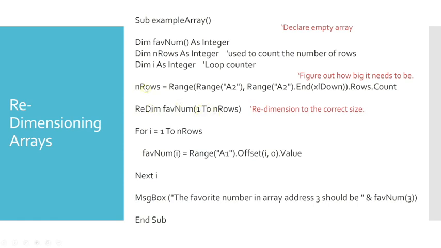So you can see here we're using the n rows that we just determined, and we're setting that to be the correct size of the array. Now we go into our for loop block, and we're able to move data from the worksheet into our array in memory. I want to take a little tangent and remind you of this point before I continue: you should always move data from the worksheet into memory and use it for processing, and then you put your results from the processing back, oftentimes into a worksheet.